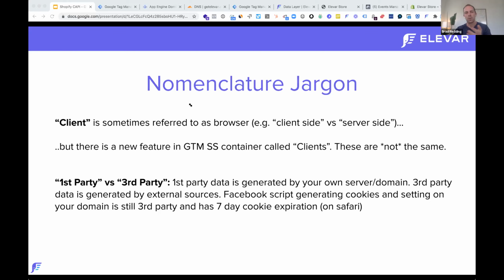The second is first party versus third party context. Essentially, for first party context, just think about your subdomain. When we walk through the setup and create that subdomain, we want to try to get your data collection into first party context. Third party would be when you have the Facebook script running on your site, it fires, and its JavaScript is loading from facebook.com. Moving scripts like that, not just Facebook, to your first party subdomain can have a lot of benefits that we'll see here soon.